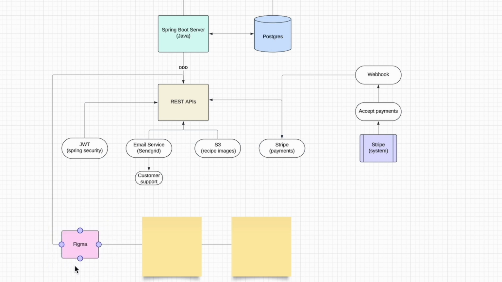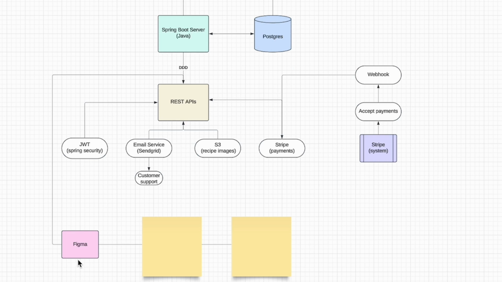It all starts with Figma. So I decided to create all of my Figma mocks myself. I'm definitely not a designer, but I think I did a decent job. I think in the future, this is definitely something that I will outsource because it was just kind of difficult for me. This is not my strong suit.